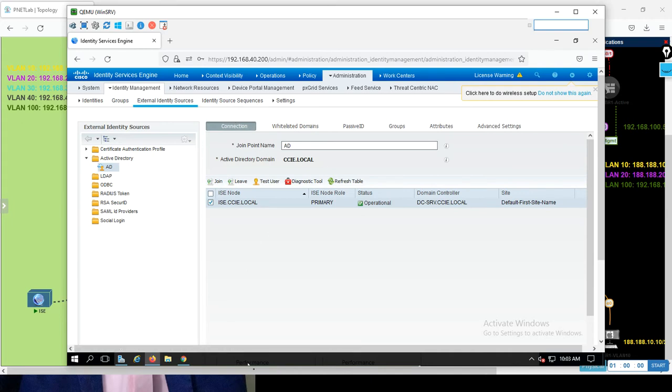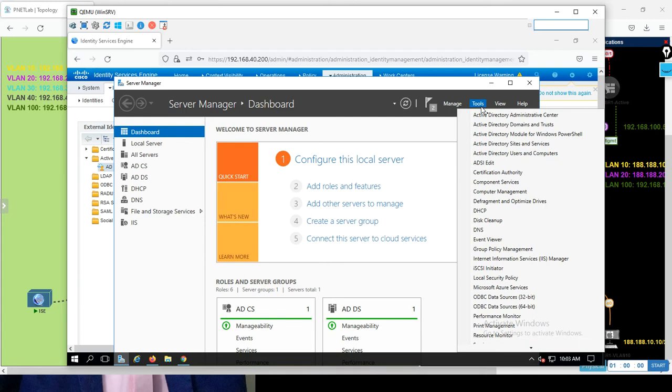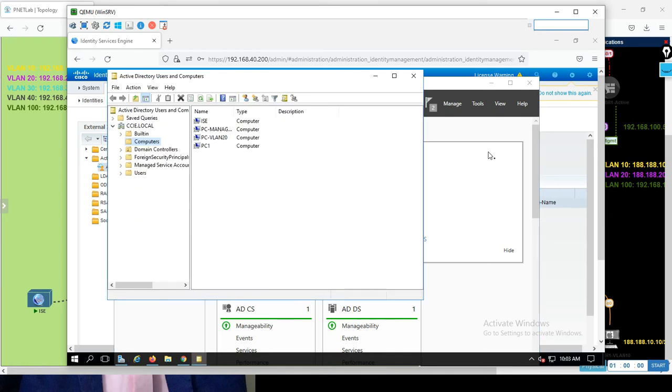So if I go now to the server, I'm on the server actually. If I go to tools, Active Directory users and computers. Okay, see here it's ISE now.